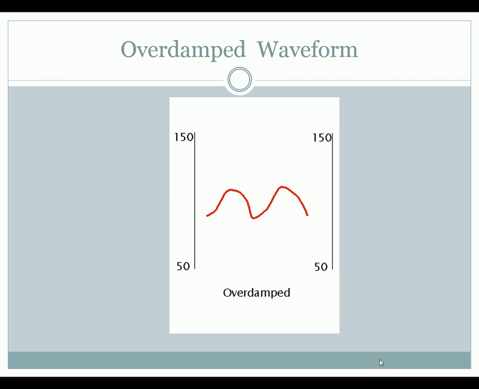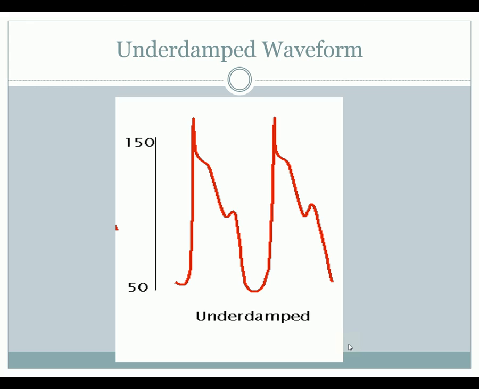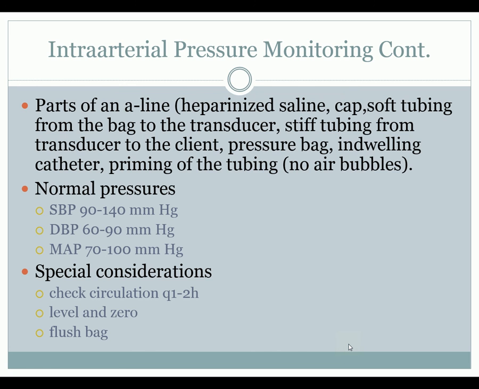Here is one of the overdamped waveforms that you would see. Again, this can be caused by different things. The trick is I just want you to learn the typical arterial waveform. If you ever get to where you go into this specialty, you will learn more about it. But for purposes right now, all you really need to know is that over-dampened and under-dampened waveforms can occur. But the big thing you want to remember is this is the typical waveform.